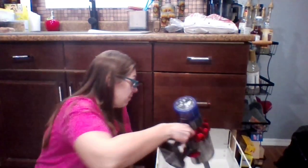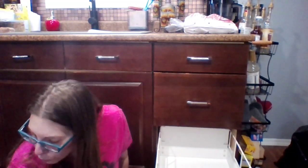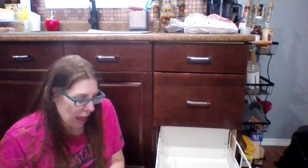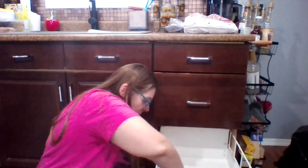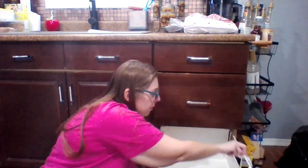So again, I'm going to take my vacuum, give it a quick little vacuum, and then we're going to just Lysol it up to clean it. So unfortunately, these two drawers, there's really nothing for me to toss. I kind of wish there was, but there isn't. I would normally check expiry dates on the food and throw out anything that is expired or anything that's gone bad. All of these snacks are fairly new, so nothing has expired or gone bad yet. So there's nothing for me to get rid of.